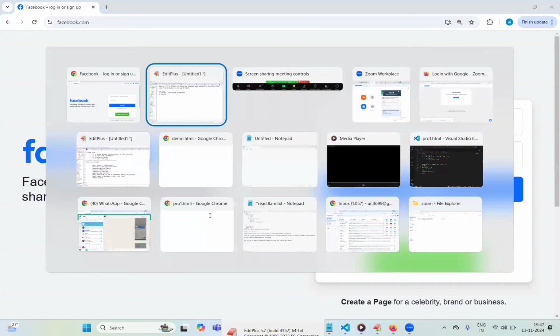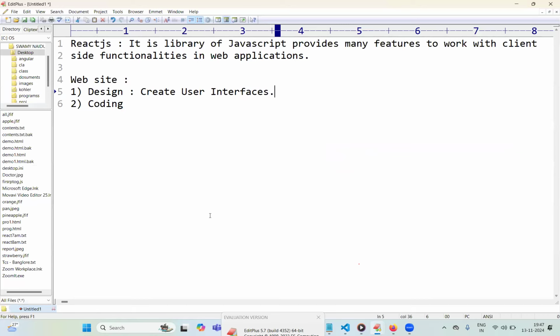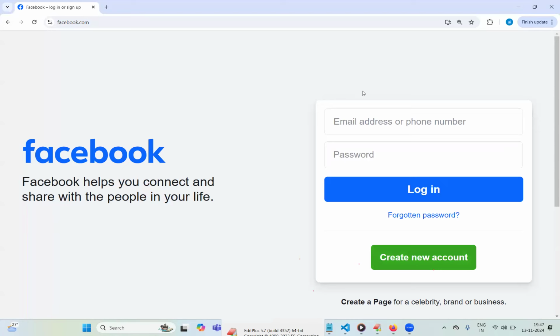Designers work with these user interfaces using HTML, CSS, and Bootstrap. HTML provides these controls like text box, button, and hyperlinks. These are all the controls we can display by using HTML.